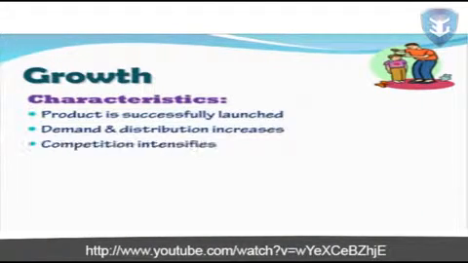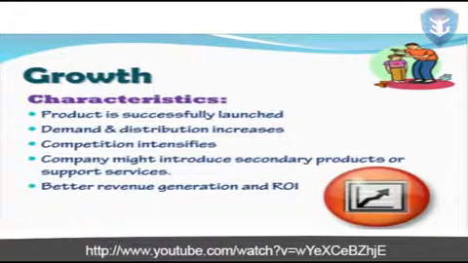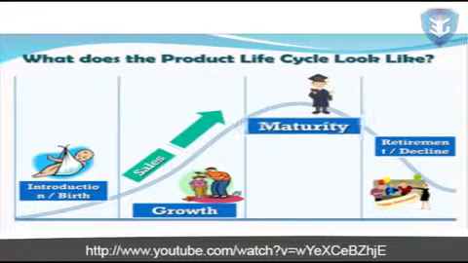So again, some characteristics, some recap to the growth stage, right? Product is successfully launched. We're past that now. Now we're trying to see and hope to see actually that demand and distribution is going to increase. Competition, however, is also going to intensify because more and more competitors are going to enter the market. So the company might introduce secondary products or support services for their products to help consumers understand their product more and use it more. And hopefully better revenue generation is happening and a return on investment is occurring.